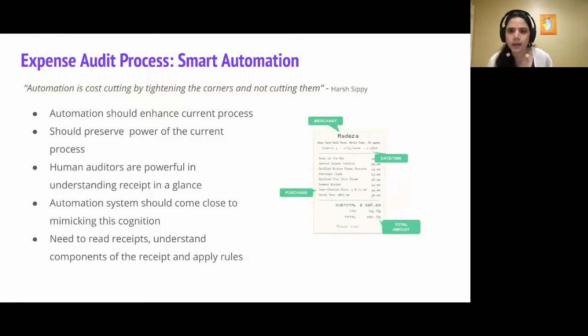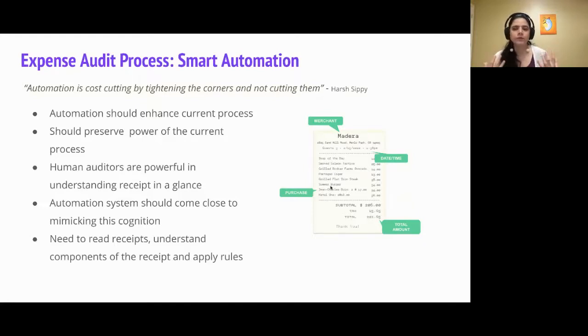And what is the current strength of our system right now? The current strength of the system is actually the human auditors, right? I mentioned that there are limitations, but there is also a strength in them. We as humans can easily scan a receipt and tell, okay, Madeira is the merchant, this is the date and time, 221.65 is the total, and these are the items that were purchased.